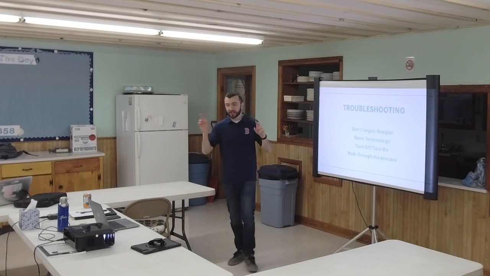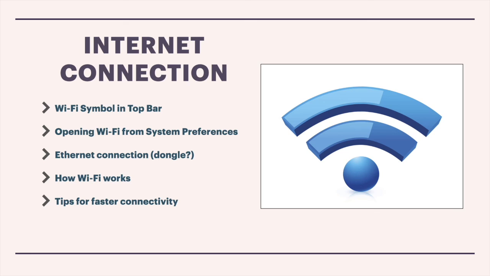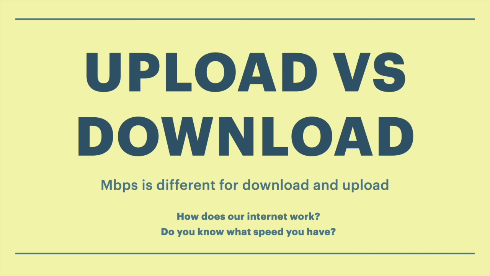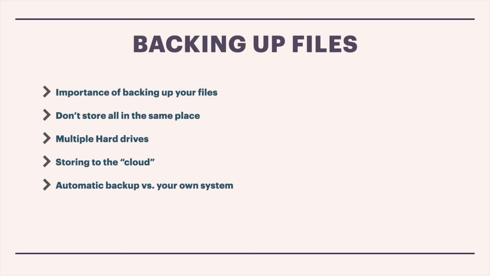Just to give you a preview, if you want to come to the second class, there'll be lots of things about internet connections and speeds. This will affect your iCloud backup and things like that. Internet safety, we'll talk about that. We'll talk about URLs and upload, download speeds, which will connect through to sharing files, uploading them, different ways to do that, some of the stuff we talked about today. And then even external hard drives and backing up your files. So that's digital basics too? Yeah.